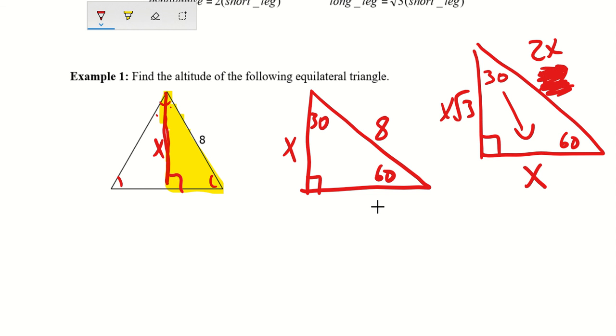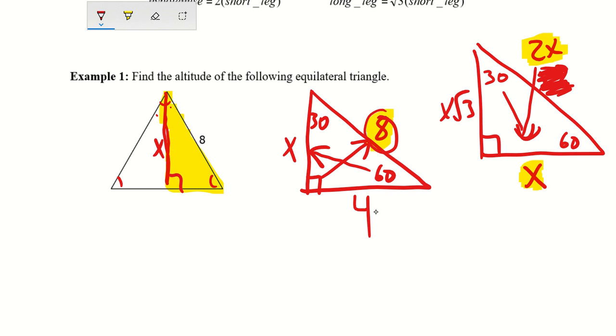So what side did they give us? They gave us the one in front of the 90, which is this one, the hypotenuse. And they want us to find the altitude. First of all, what I would do here is find the x. And if you want to find the x, you have to go backwards. From here to here, you're going backwards, so we have to divide by 2. So we divide the hypotenuse by 2 to find the one in front of the 30, and 8 divided by 2 would be 4.